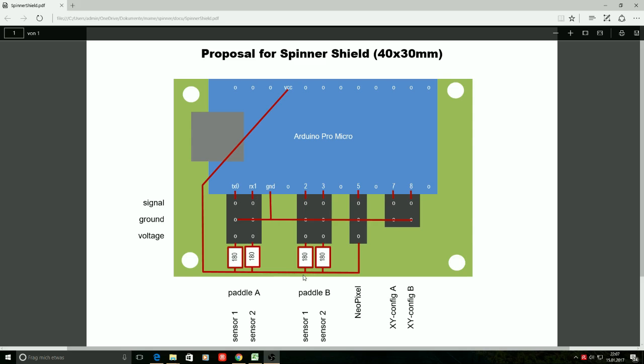And if we want to have a second spinner controlled by this assembly, then we can do so by attaching it the same way, but to I/O pins 2 and 3. Again, the same, connected to I/O pins, to the ground, and to reduce voltage by using some 180 ohm resistors.